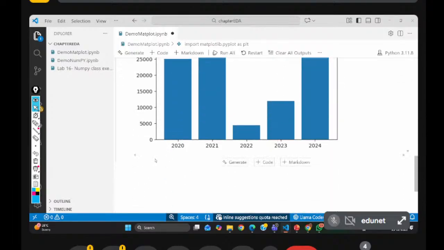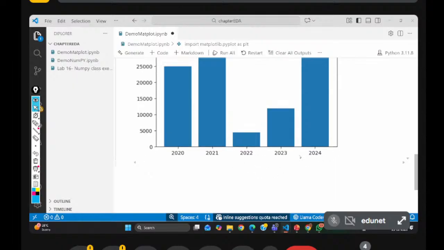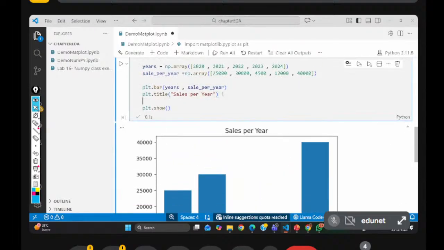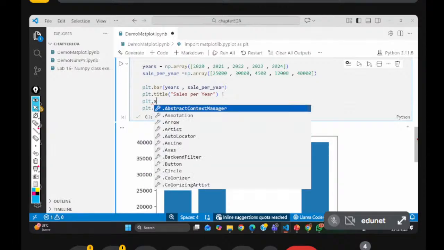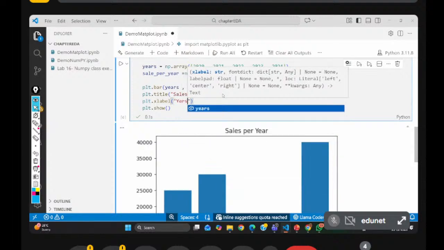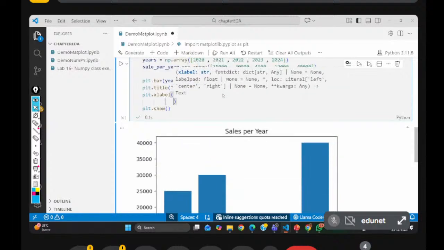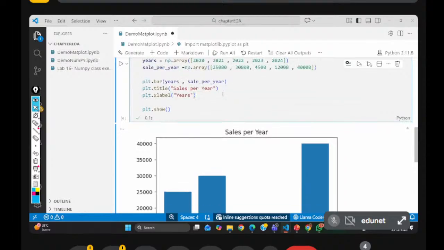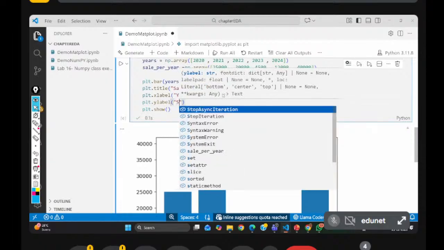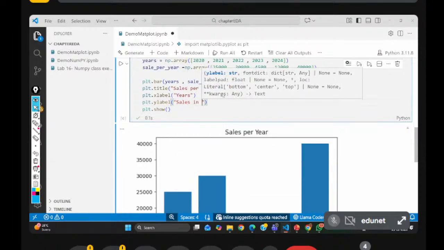Now what happened? What do we have on the x-axis? Years. And on the y-axis? Sales. So we can give the title with xlabel. What is the xlabel? Years. And then what is the ylabel? plt dot ylabel. On the ylabel, sales in rupees.